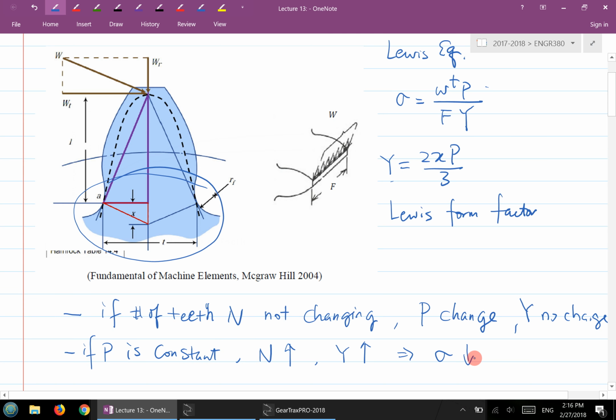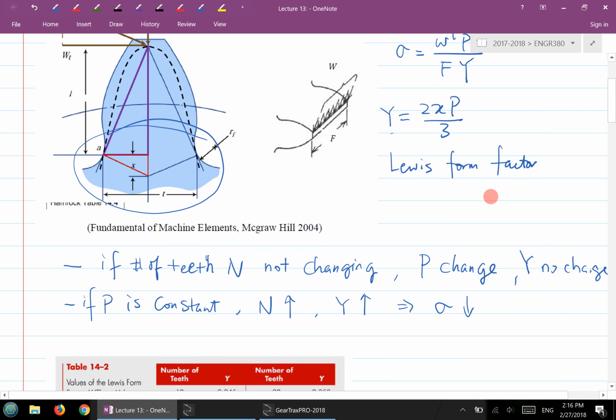How do you minimize the stress? If somehow the gear design is not satisfying the requirements, chances are the stress is too high, then how do you decrease the stress, right? Increasing the number of teeth is one way to decrease the stress at the root location. Okay, does that make sense? So that's one simple example here.